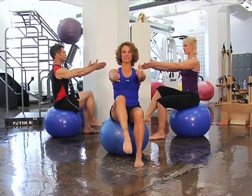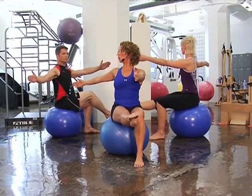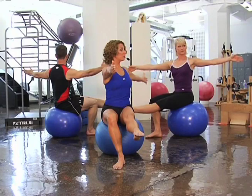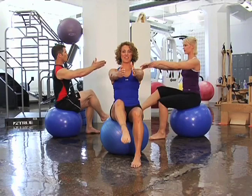Bring the arms in front of you. And lift — we're going to add a twist. Extend, abs tight. Twist towards that extended leg and hold it, pull your belly button in. As you drag it back and bend the knee. Let's go other side — and lift it up, abs tight, and extend. Maintain balance and rotate, pull in that belly button. And bring it back and bend. And put it down. One more time each side.